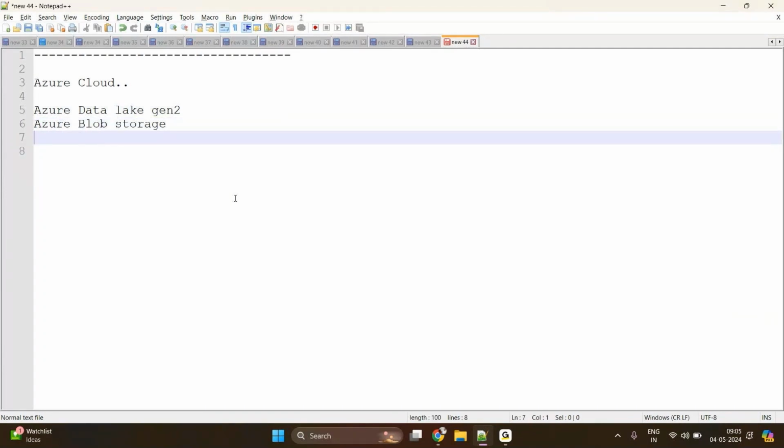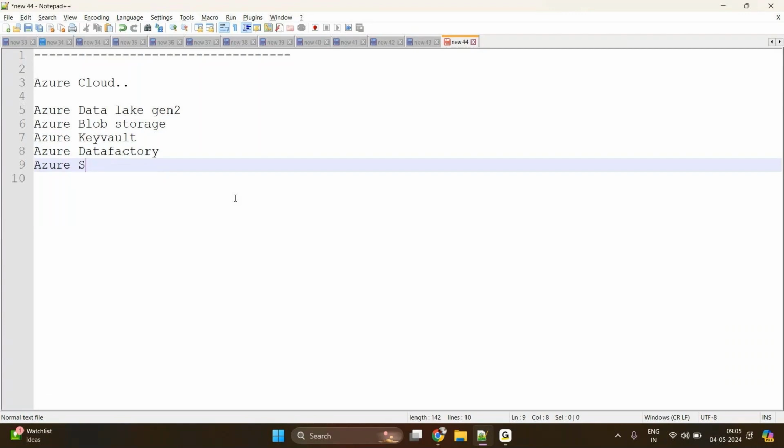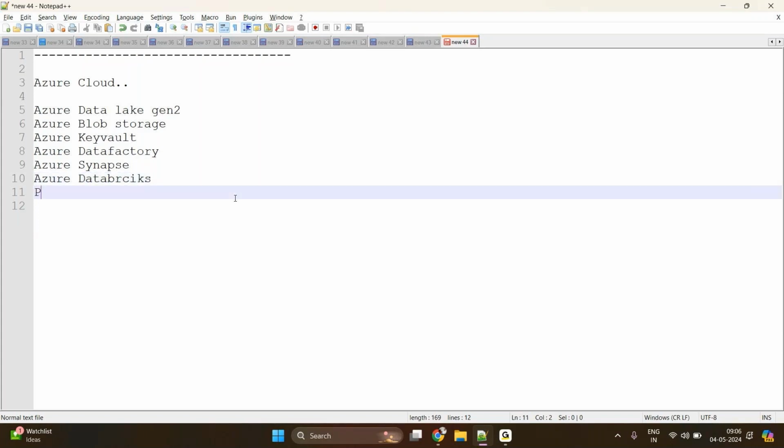We'll be learning Azure Key Vault, Azure Data Factory, Azure Synapse. We'll be learning Azure Databricks, and we'll also be learning Python as part of this program. Whatever a data engineer needs, we'll be teaching that, data engineering work related Python.